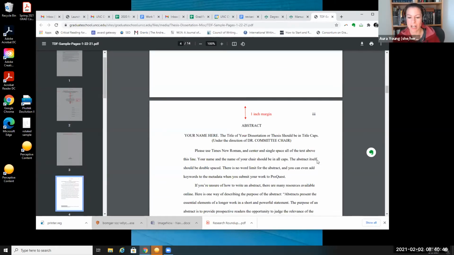And the same goes for your title, because a lot of times their title will be slightly different on their abstract page than it is on their title page, and it'll just be a little bit wonky. So I check for that. I make sure everybody's title looks the same, it's consistent. So make sure you keep your title consistent.